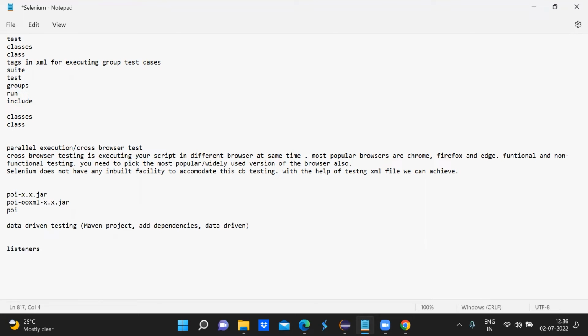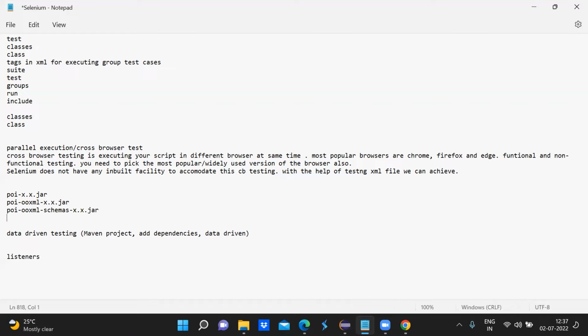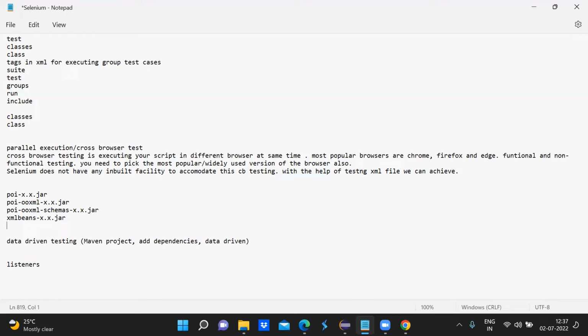Now POI OOXML schemas x.x.jar, then XML beans x.x.jar, then we have commons collections 4 x.x.jar.